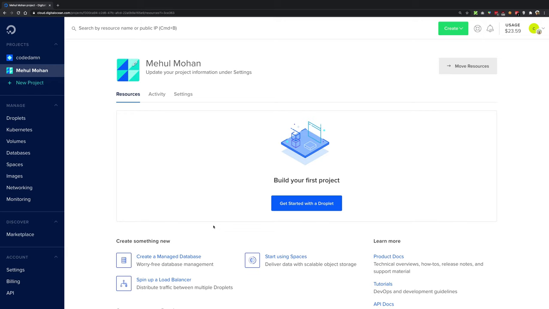S3 stands for Simple Storage Service, I guess. And what they do is they are actually a block storage service. Now there's a difference between volume and block storage, but we're gonna get into that later on. So what DigitalOcean did is that they created their own service, but instead of reinventing the whole thing, they used their infrastructure, their architecture all along, but they used the S3 API, the programming API used to interact with S3 itself, right?